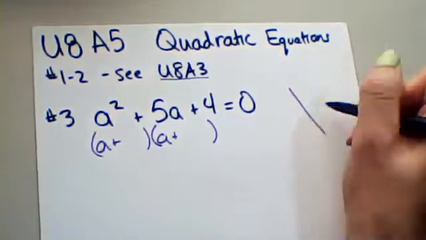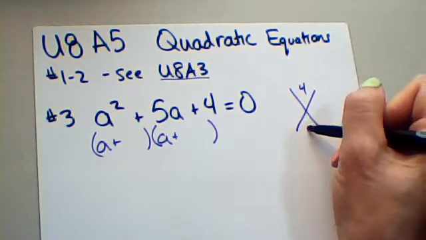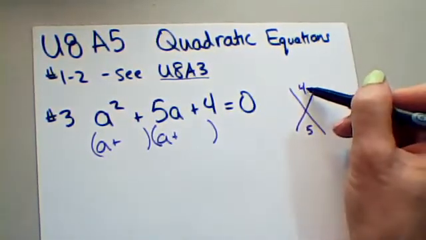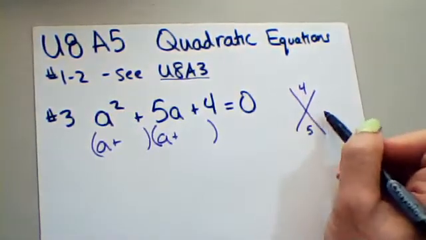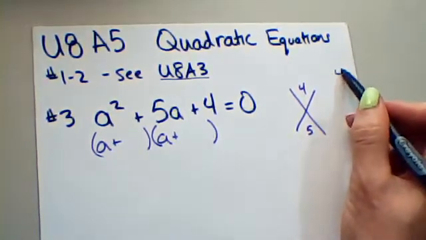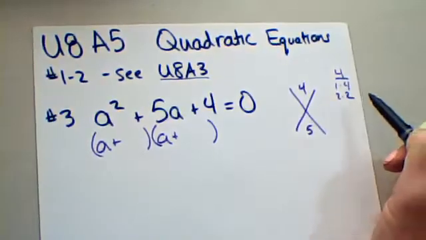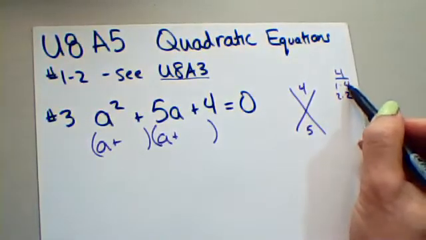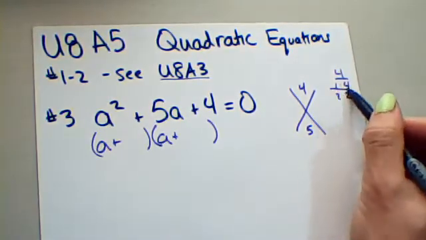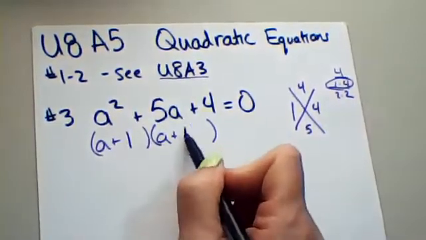Since both of these are positive, I know I'm going to have a positive and a positive. To figure out what terms go in there, that's why we would do one of those extra diamonds. And I'd say, all right, when I add them together, I'm getting a 5. When I'm multiplying together, I get a 4. So what could my two terms be? I think about the factors of 4, that's 1 times 4, 2 times 2. Which factor pairs of 4, when I add them together, do I get that 5? It's going to be that one. So I know my terms here are 1 and 4, which means my terms here are 1 and 4.